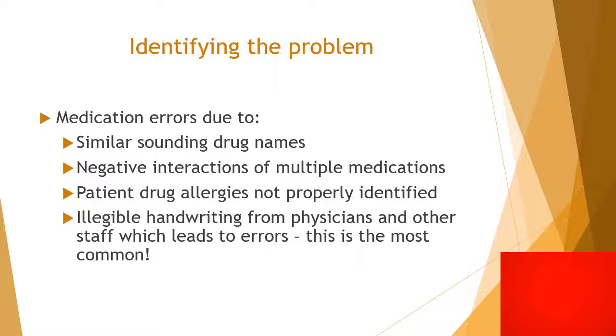So first, identifying the problem. So the problem is medication errors. Medication errors typically result due to similar sounding drug names, negative interactions of multiple medications that have been prescribed to a patient, and patient drug allergies that are not properly identified. And you might be surprised to learn, but the most common medication error is due to illegible handwriting from physicians and other staff, which leads to errors.